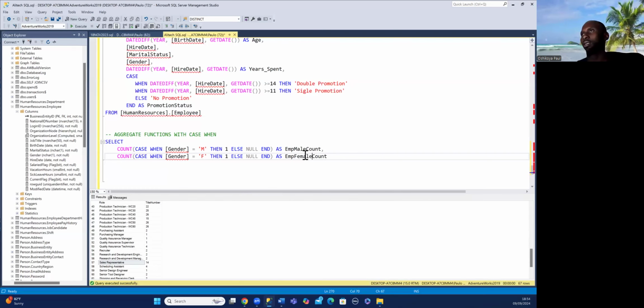Can you see? Now, employee female count. I'm taking it from... easier salary there. There's no salary there. It's just salary flag that is there.